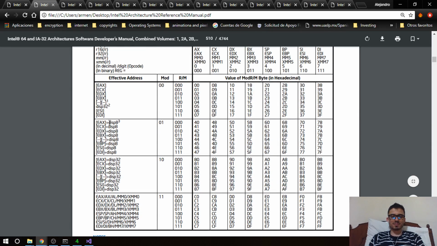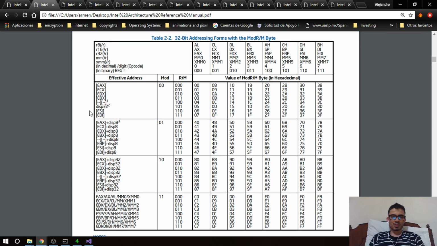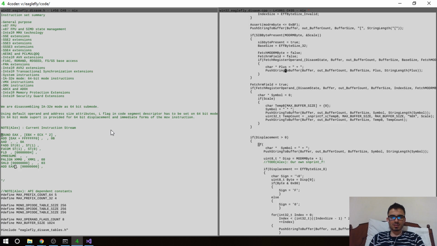Now the displacement, we could have a displacement alone, which is this case, or we can have the whole thing: base, index, scale, displacement, or it can be index plus displacement, scale, index plus displacement.